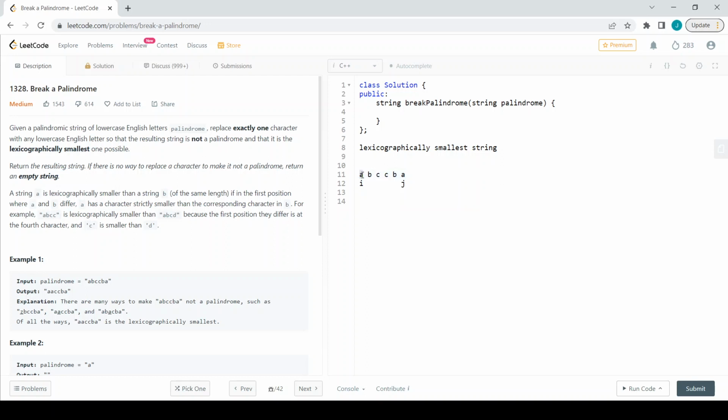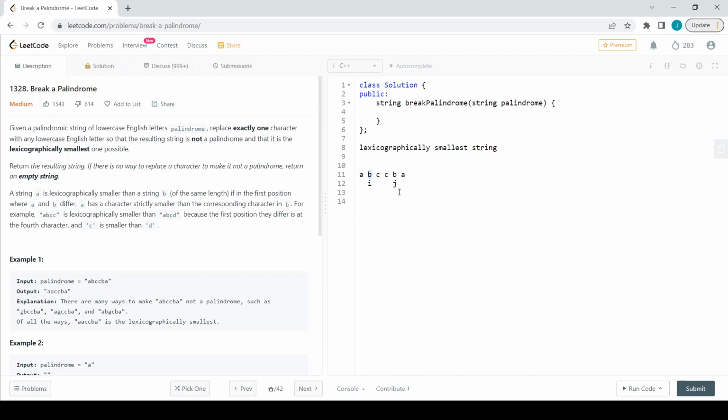You can see that the first two letters are A, so I can increment my I and decrement my J. But you can see that these two characters are B. If I change this to a smaller character, that will be a lexicographically smaller string, and it will not be a palindrome, because there will be a difference between those two characters.